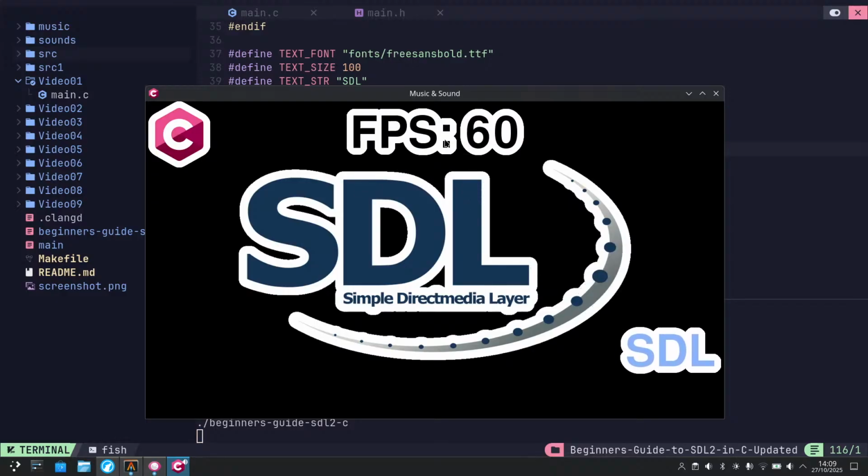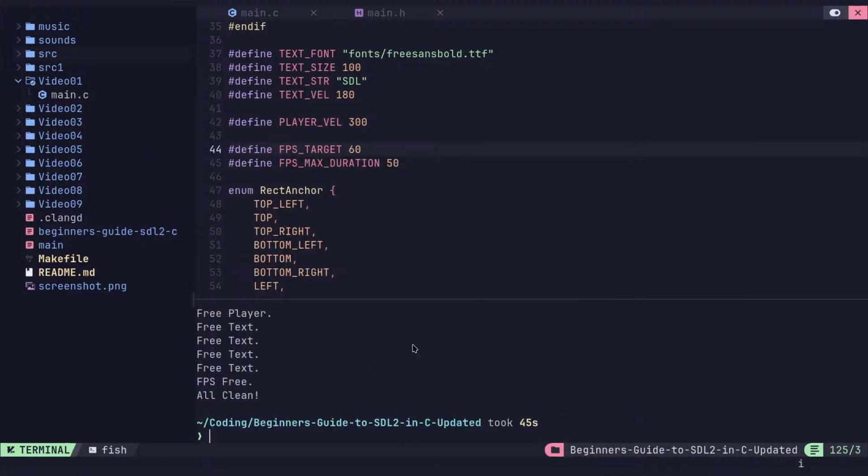I did have it unlocked at like 10,000 FPS or something like that, just to show you how high it would go. But ideally, you would be doing something either locked to 60 or something else like that. And it does use delta time, so these things are all moving via delta time. Sorry, I should have explained that earlier. This is all going to be using that kind of stuff.